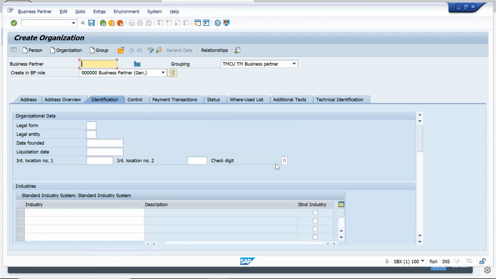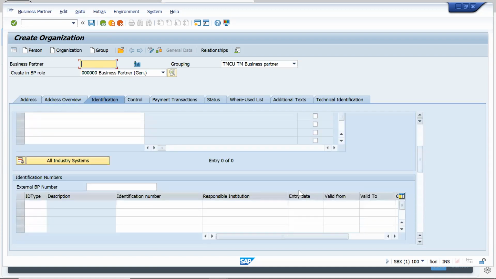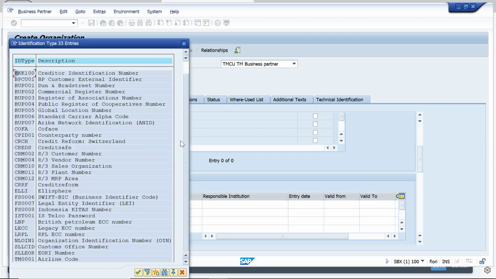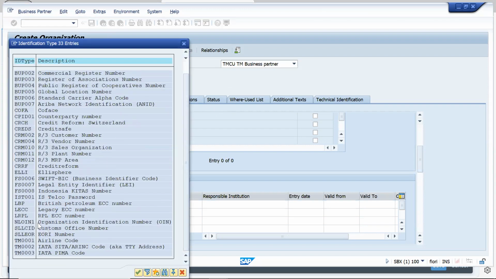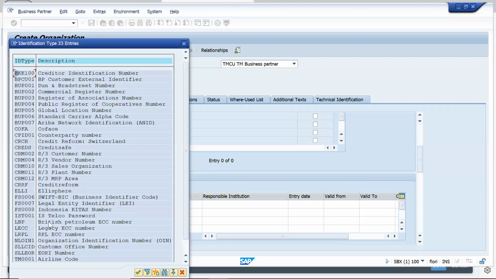Okay, for this customer, we need the ID type. There are certain pre-configurations which I have already done. I have configured two different ID types.